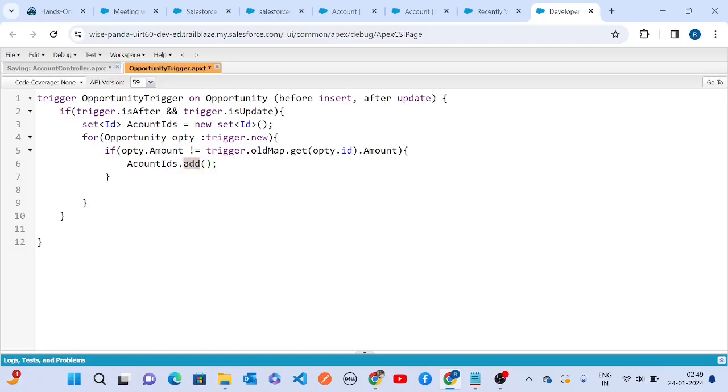I'm using the add method to add the IDs to the set of account IDs.